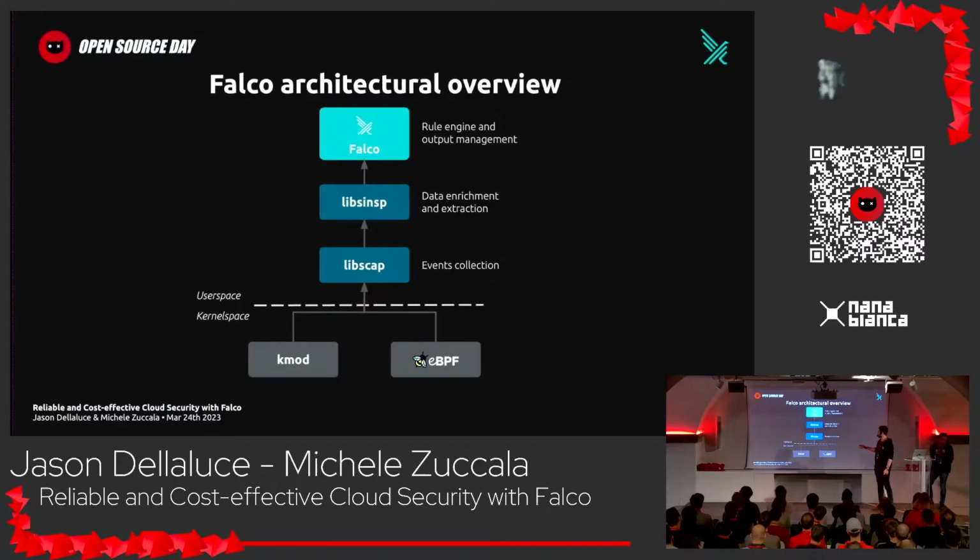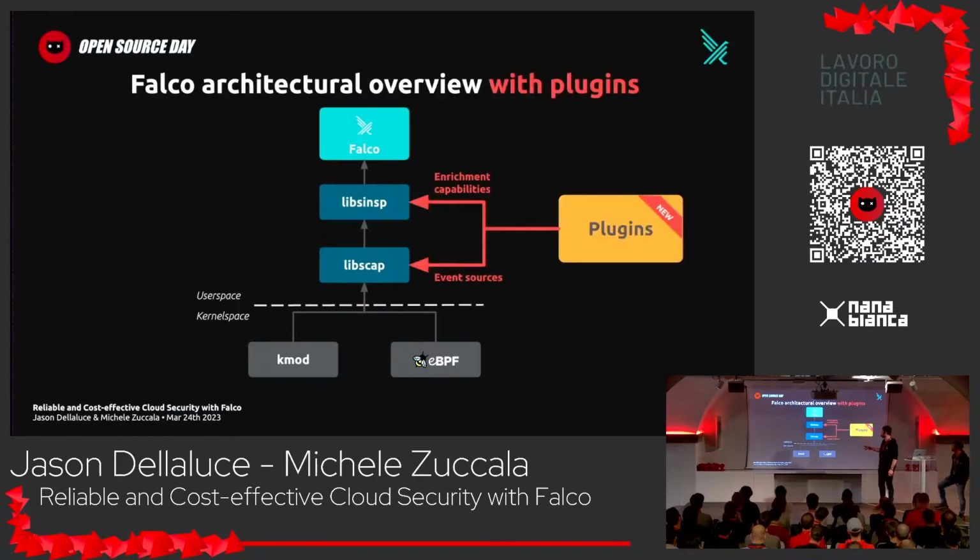Recalling, for example, the architecture that Michele showed, this is how it changes. A plugin for Falco is actually a Falco library plugin. There are many good reasons to do this, mostly because much of the intellectual property and technology is developed in there, especially the capture library, which is responsible for creating and collecting the data stream. So the first thing that plugins can do is create new sources of data, not just system events from the Linux kernel. The second thing, which the other piece of the library, the inspection one, does, is extract meaningful data from those events and enrich it with other information as well, so that Falco can then write the rules with the expressive and easy language that you saw before.